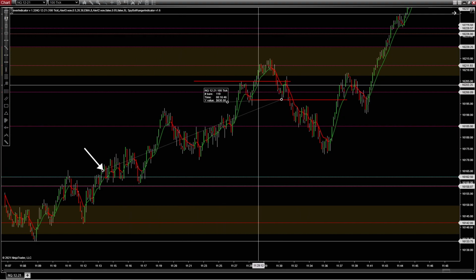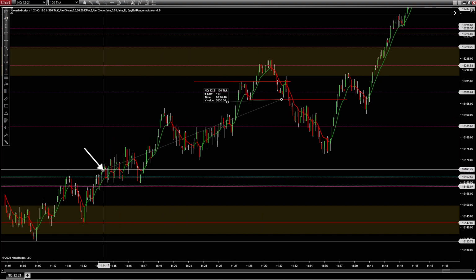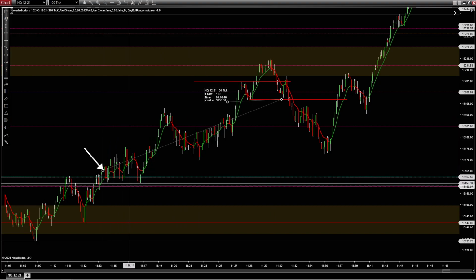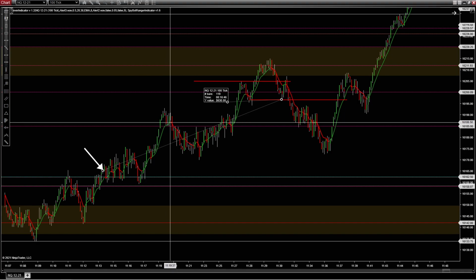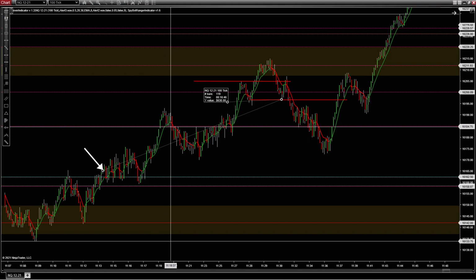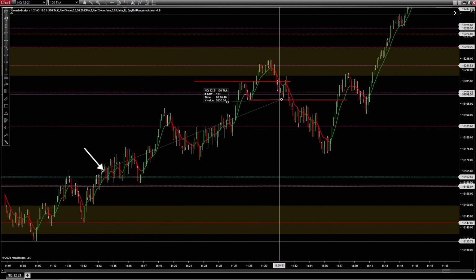Now these were big drawdowns. Well, it wasn't really a drawdown because you were in profit the whole time. The only time you were in drawdown is from here to here. And once it broke out of there, maybe you went ahead and took profit up here. Maybe you brought your stop up to this fib level. You can do that if you want. But if you're looking to trade all the way back, this is how you would handle it.